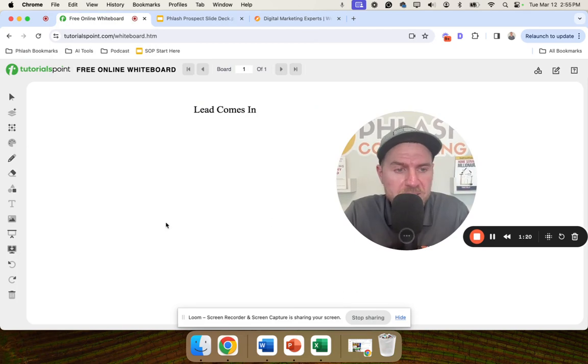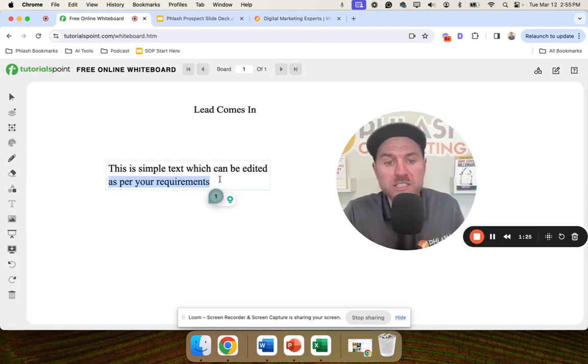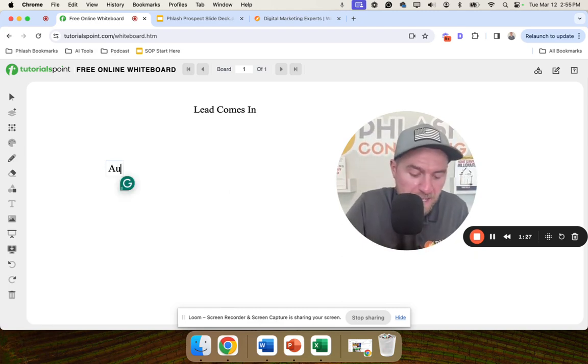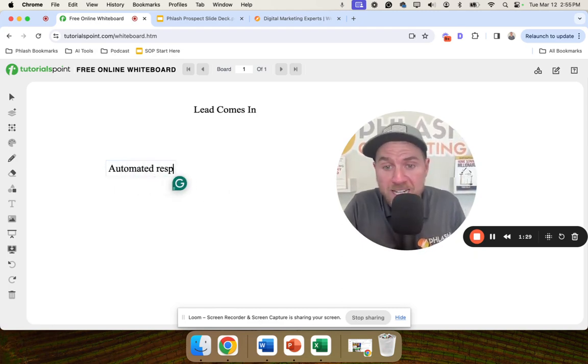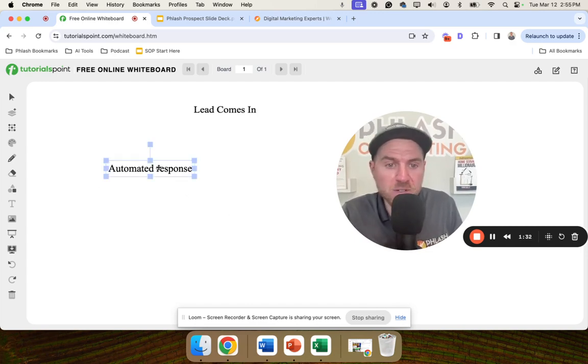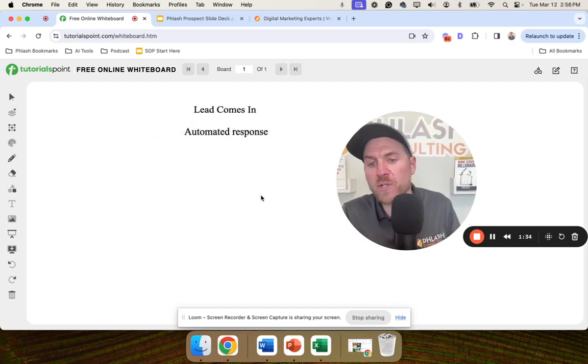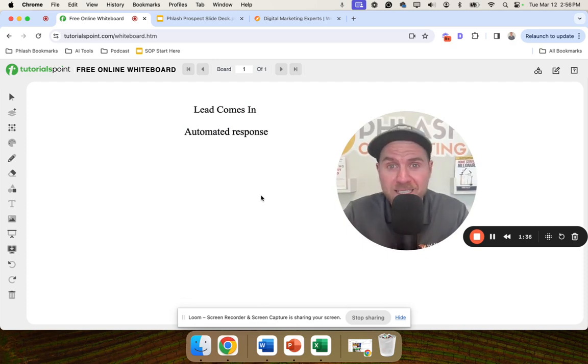So when a lead comes in, ideally, what we want is an automated response to go to them. And this could be an automated email or text message. If you use Zapier or any other tool, even if you have a web form on your website, you can automate an email to go back to them. What this allows you to do is to ask a question and start the cadence to say, hey, this is us. Thank you for contacting us. What's the address that you'd like service at? Or tell us a little bit more about your project, or send us some pictures, whatever it might be. So you want to have an automated response that goes out to them.